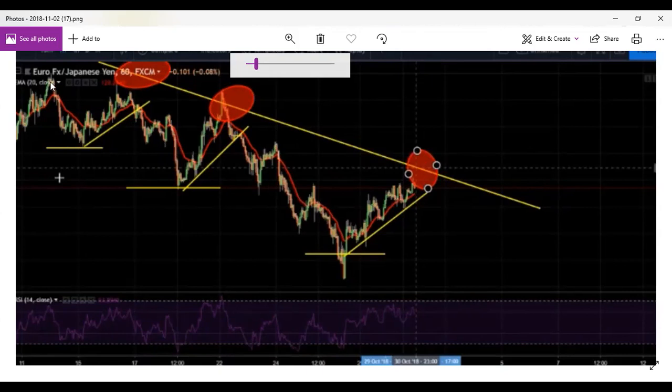Okay? So let's say you missed this. It came down to this line, pulled back as a flag, and you jumped in here. Okay, cool. I jumped in there. So now I'm riding it down. Boom, I'm in profit. Oops, it's pulling back again. So I make another trend line. Ooh, it broke this trend line. So I'll put in a second trade. So now I'm in two trades, and now they're going down, and I'm in profit.